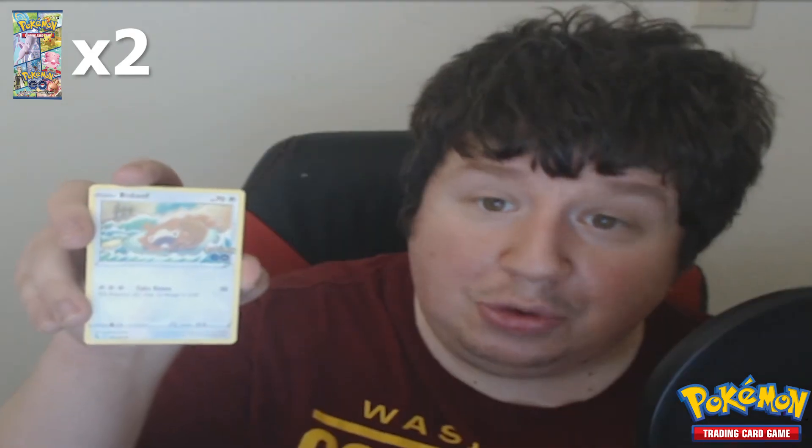Cool — Bulbasaur, Squirtle, the god of all Pokémon. Bidoof, Onix — very very unexpected. Onix by Beryl Cule. A reverse holo Charmander — I don't know what these are, like this weird holo, is that reverse? You guys will have to let me know. A Sylveon — cool, this is pretty. What's a V-Star? I don't know what this is — a Pokéstop card?! Ivysaur and a Wartortle. Not a bad pack.